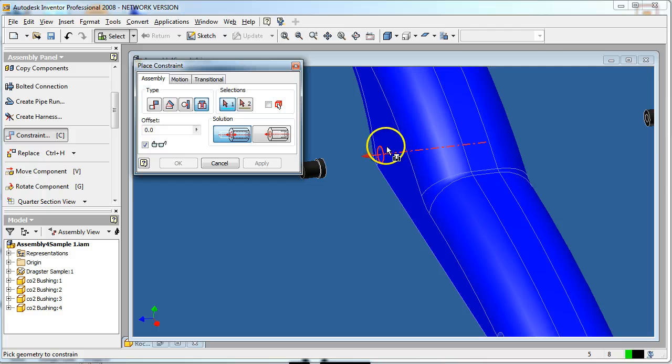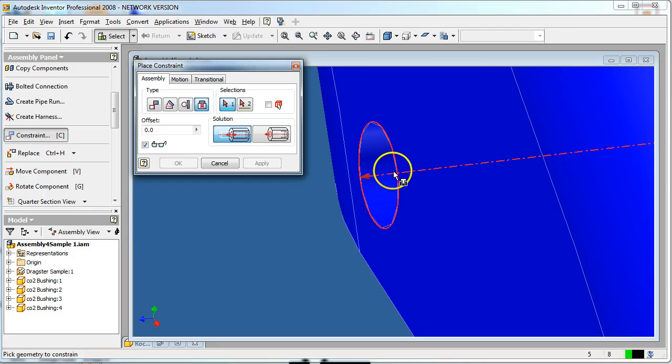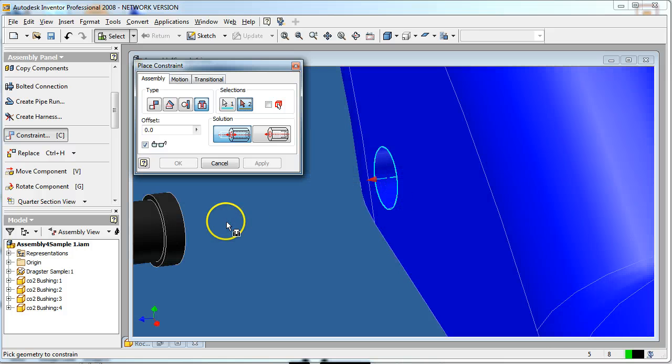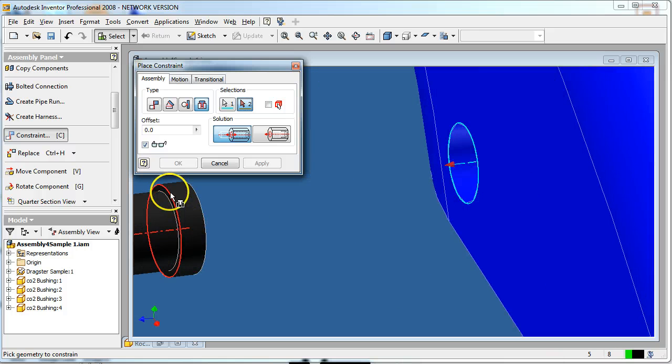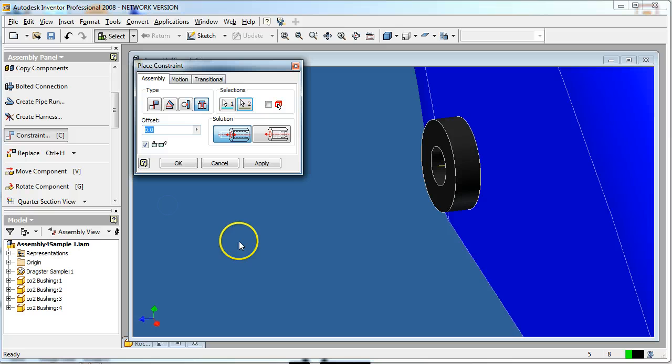I want to click first on the axis right here, this circle. It highlights blue. And then I'm going to come over here, and I want this inside circle right here. And you get a clicking noise because that will tell us that it is now mated.